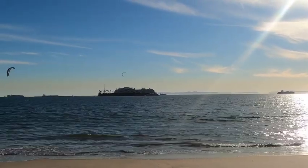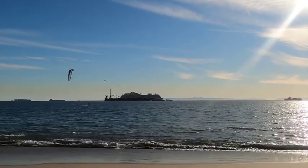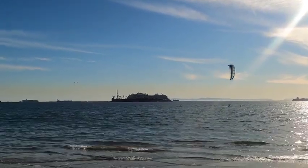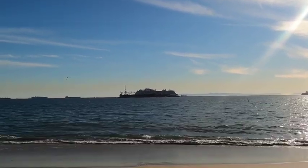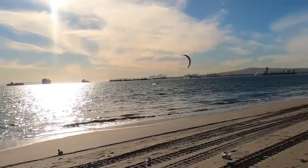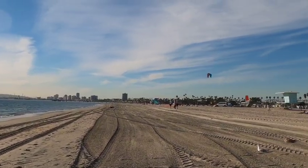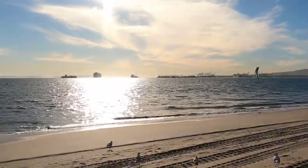Well, we made it to the wet sand. Just wanted to show you guys the little island over there with the boat in the background. I think it looks pretty cool. It looks a little far away, but it really is not. Just wanted to show you guys some more of the beach. I'm gonna be walking down that way, so hopefully we can find something. Maybe something the people with the gliders threw down, or who knows what. But we're gonna give it a shot.